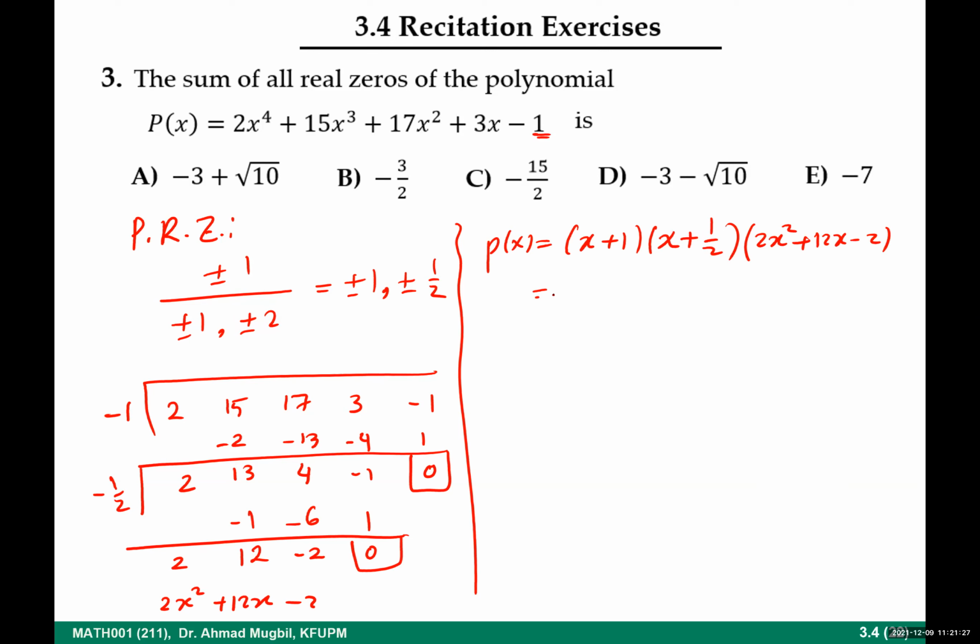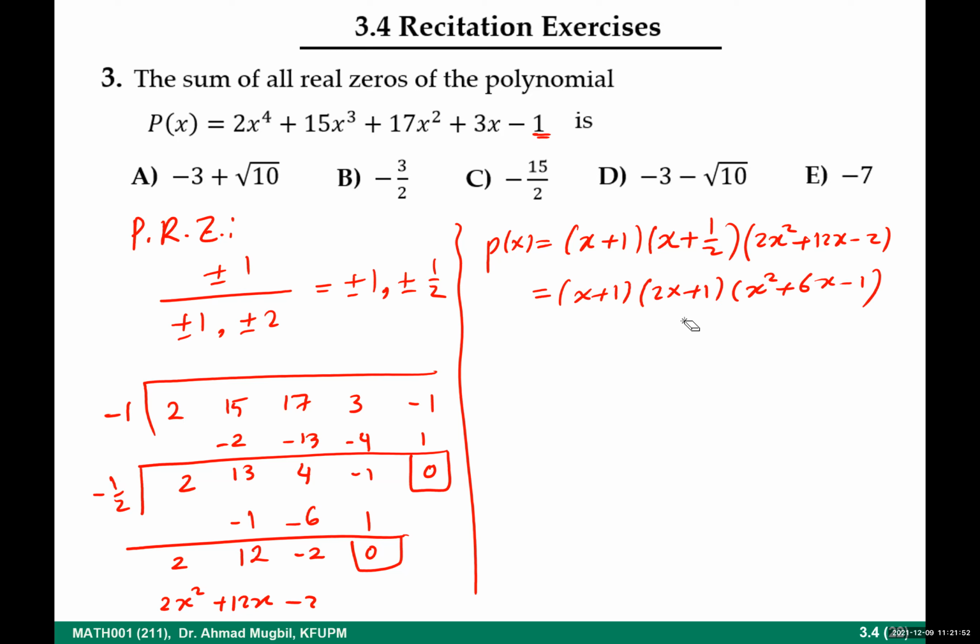We can simplify here, by the way. This will be x plus 1 times 2x plus 1 over 2, and you will cancel it with the 2 that you will factor out here as a common factor. So you will have here x squared plus 6x minus 1, and this will be cancelled. Is that right? You can write it this way or this way, they are equivalent. They are the same.